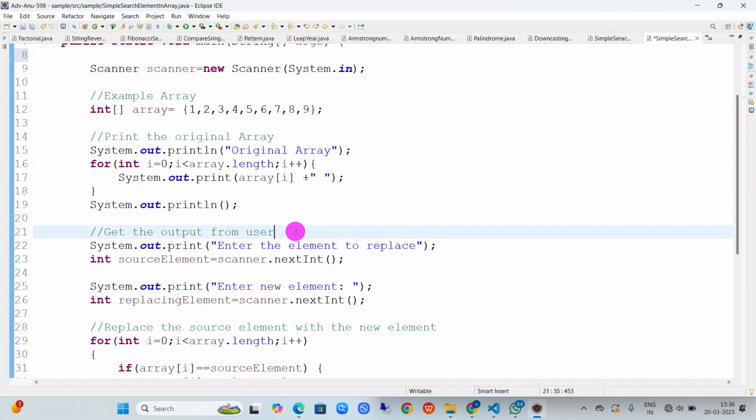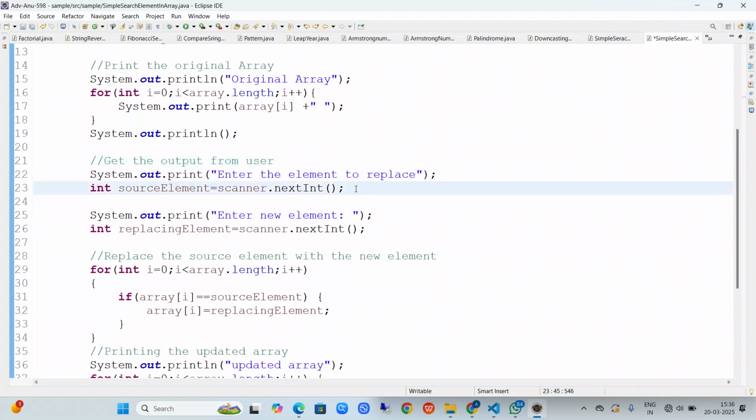Here we get input from the user. The program asks the user to enter the element they want to replace by printing a message, "Enter the element to replace", using System.out.println. Then int sourceElement = scanner.nextInt().